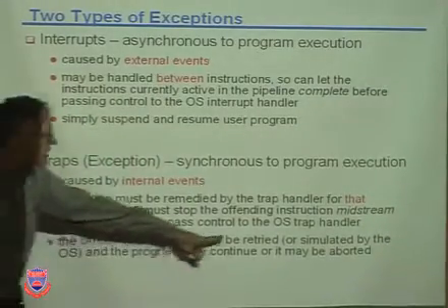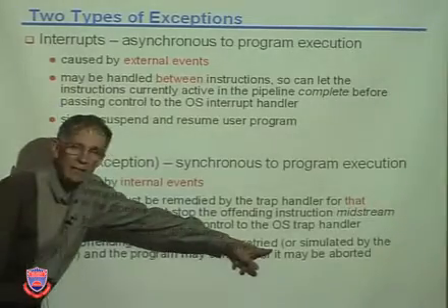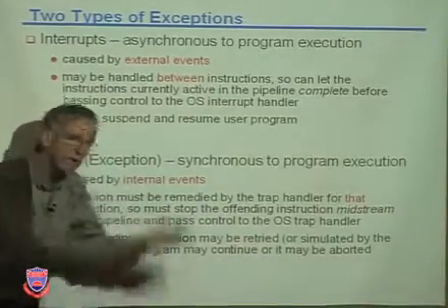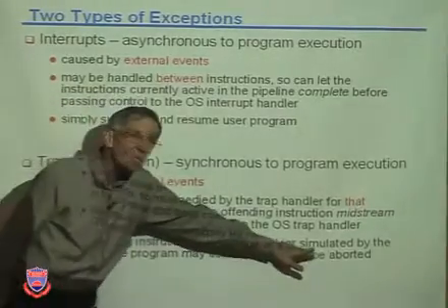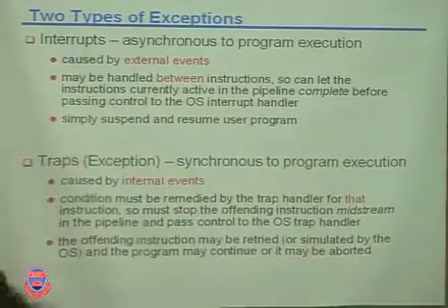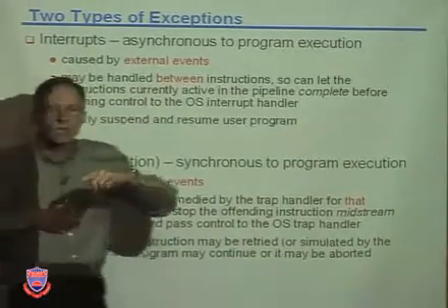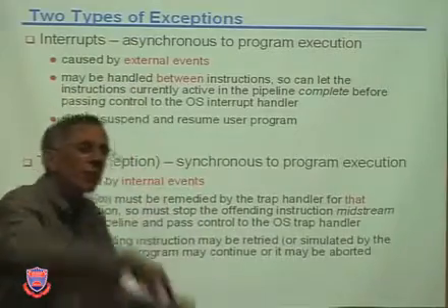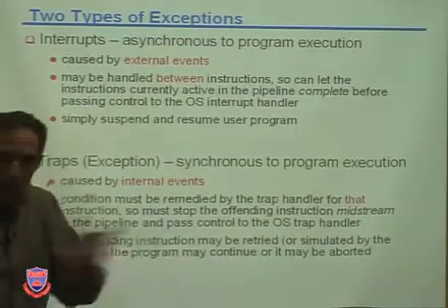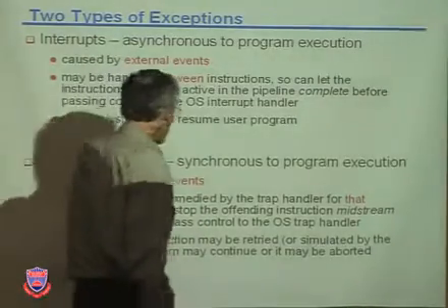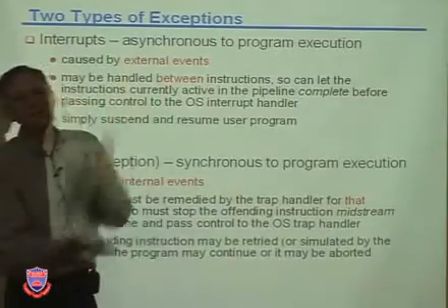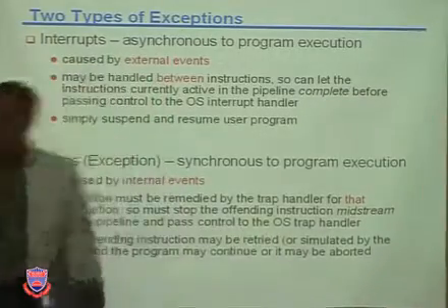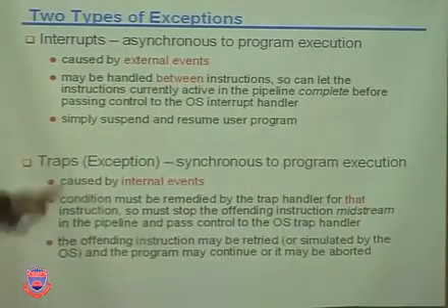The offending instruction may be retried. It's possible that we'll try to restart it again, or maybe it's simulated in software by the operating system. Or don't run the real instruction, but simulate it in a bunch of code that does in software what that would do in hardware. There's ways to do that. And the program may continue, or maybe we just kill it. It's possible to abort the program because of the exception that was caused.